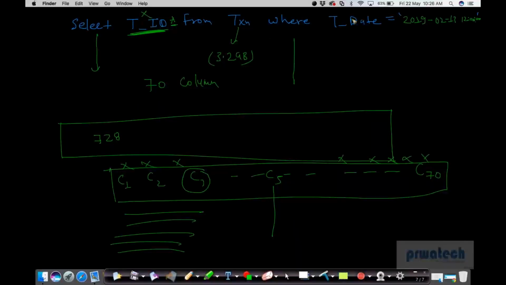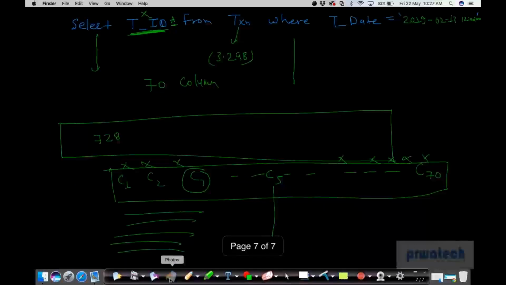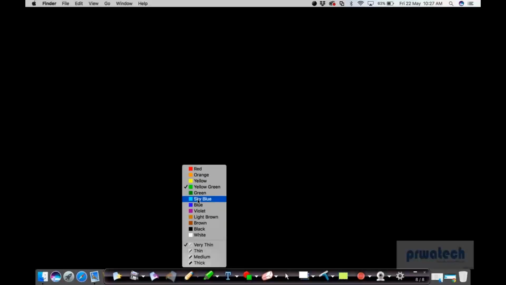Currently, we're talking about schema-less and column-oriented databases, and how the scanning will work. Vertical and horizontal is proportional to point number three only. Denormalization and normalization we have seen in this. So when I say schema-less, does that mean in HBase I do not have any data type? If you're thinking that, you're right. HBase does not have any schema concept. By default, they internally store their data in byte array.